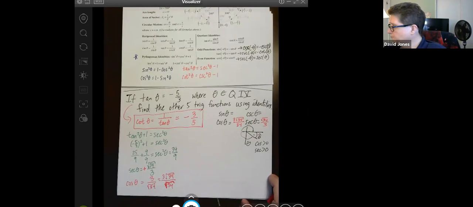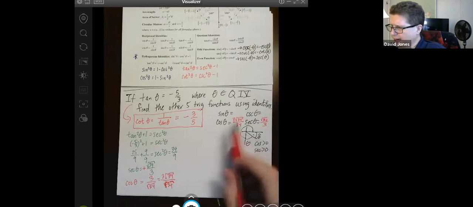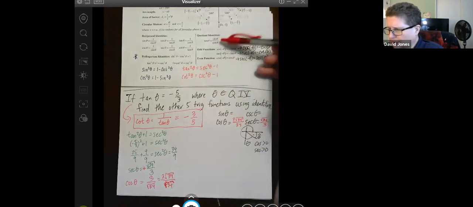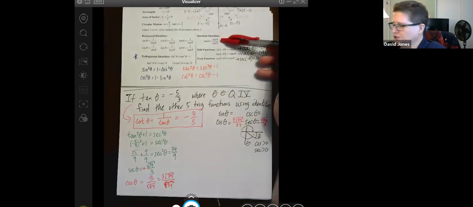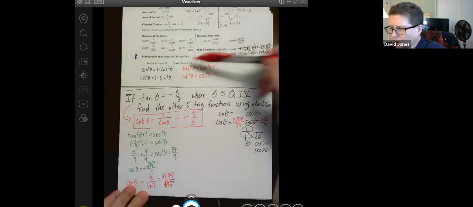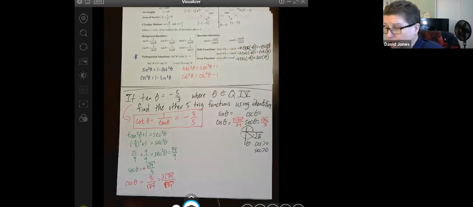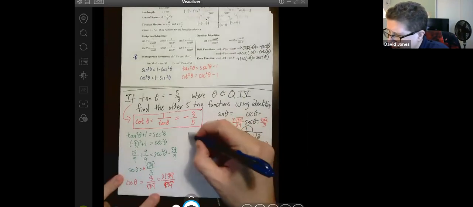All right. Now what? We need sine and cosecant. So we've got some options for sine. What might be easy, we can use any of these formulas, but let's look at tangent theta. We could work with 1 plus cotangent squared theta equals cosecant squared theta. We could do that. But let's be smart about it. It will get us the same result, I promise you. But let's go with tangent theta equals sine theta over cosine theta.